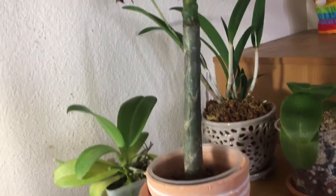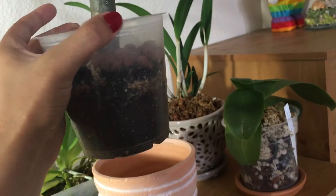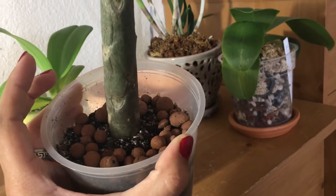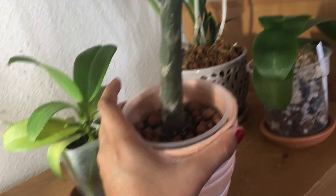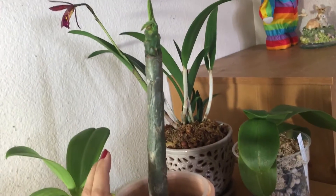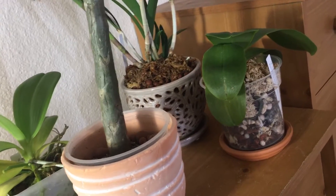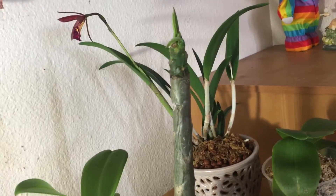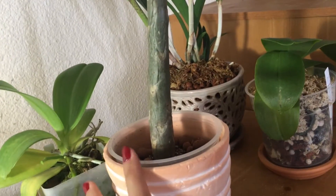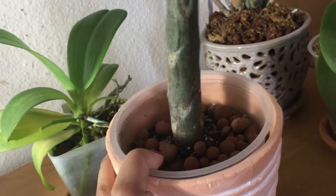One of them is not an orchid — I thought I'd give a shot at a plumeria. I got it off eBay and I have it potted in perlite and peat moss, topped off with Leca balls. If you guys have any tips on how to grow a cutting, I'd love to hear them. I got it just as a cutting; it wasn't rooted at all and looked like it had been freshly cut before it was sent. Since I've potted it up it's only gone downhill, so I'm not sure what to do. I'll just leave it be — I just spray the top, I don't soak the pot, and hopefully that will help it root.